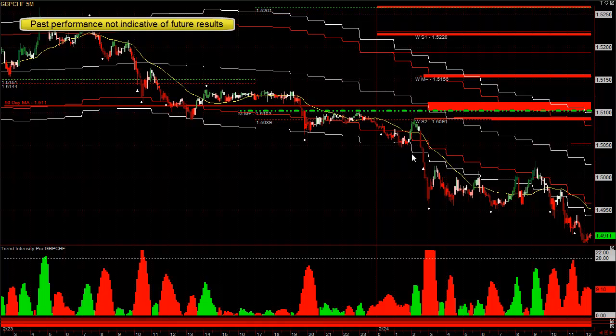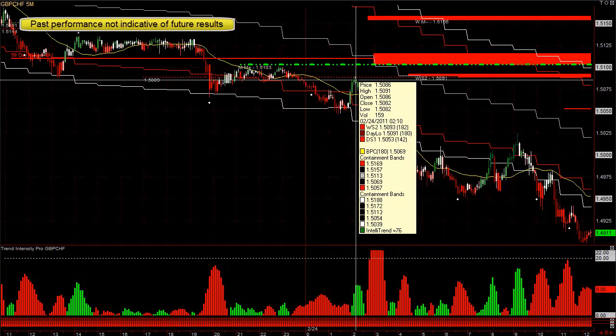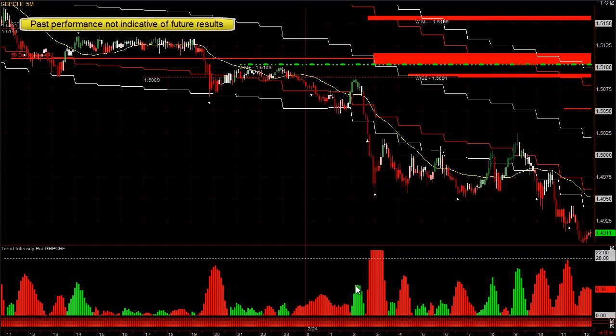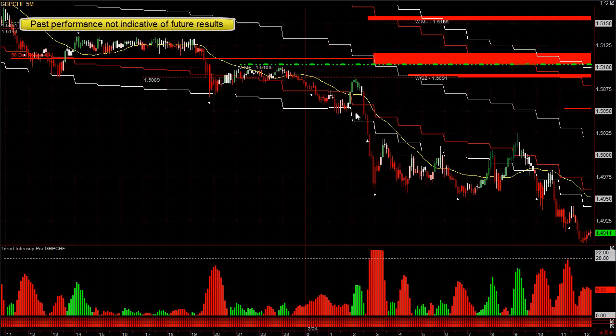And again, another perfect example of how once a support level, like the previous day's low, gets broken, it tends to act as resistance on the way back up. Notice on the way back up it doesn't have that much momentum. If you wanted to wait for a little bit of sideways consolidation for 15 minutes, when it breaks down you go short with your stop just a few pips above the high here. And you can see this fell a little bit over 100 pips in less than an hour.